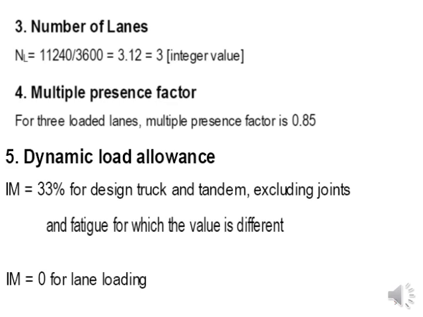For the number of lanes, it's a very simple formula. You have the roadway width from curb to curb. In between, 3600 is the minimum criterion, and that comes out to be 3.12. Here you have to be very careful. As we discussed in the theoretical part, you have to take only the integer part. Let's suppose this value comes out to be 3.9, or even 3.99. You take only the integer part and do not consider the decimal part.